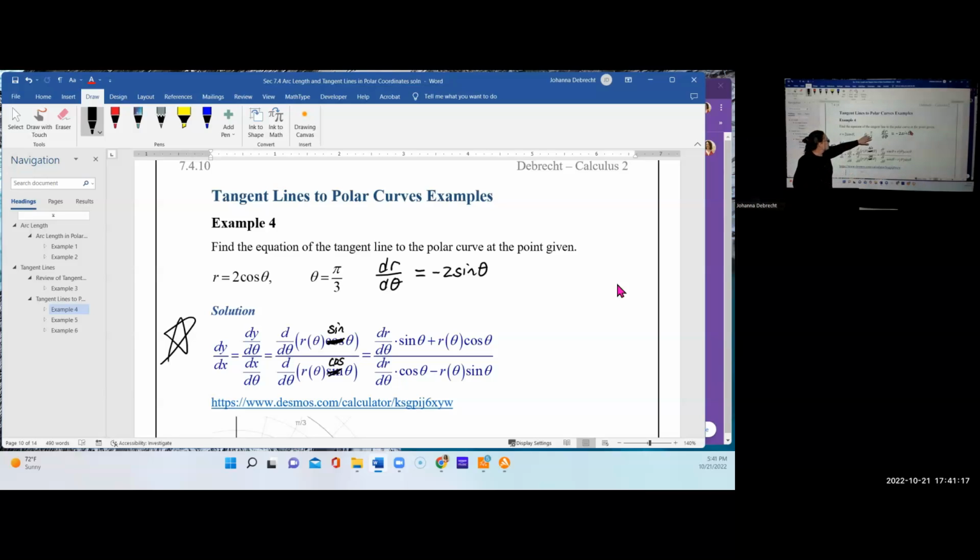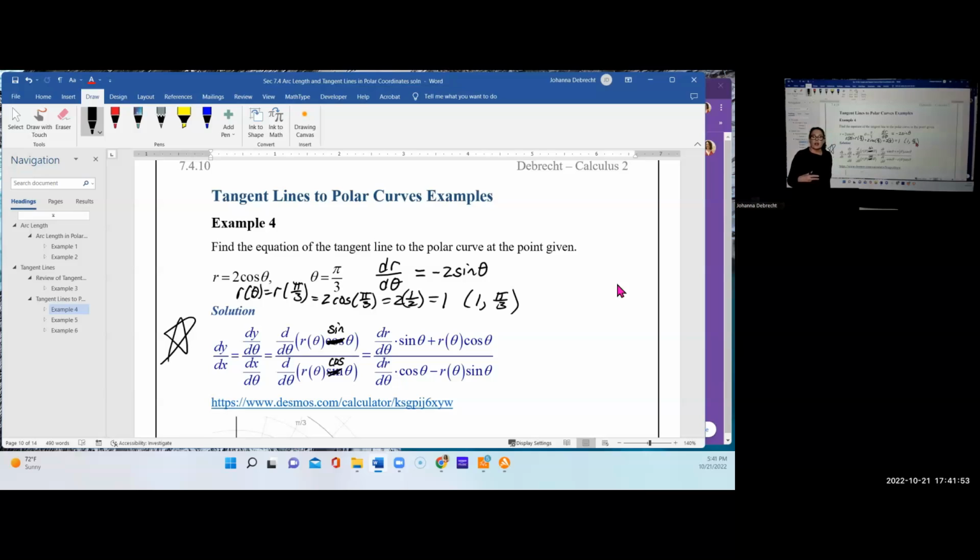So that, again, we know that pi over 3, if we plug it into r, the cosine of pi over 3 is a half, so the radius is 1. So this is actually at the point r of theta, which is equal to r of pi over 3, which equals 2 cosine of pi over 3, which is 2 times 1/2. And again, I'm trying not to skip any steps, is 1. So this is the ordered pair 1 comma pi over 3 in the polar coordinate system.